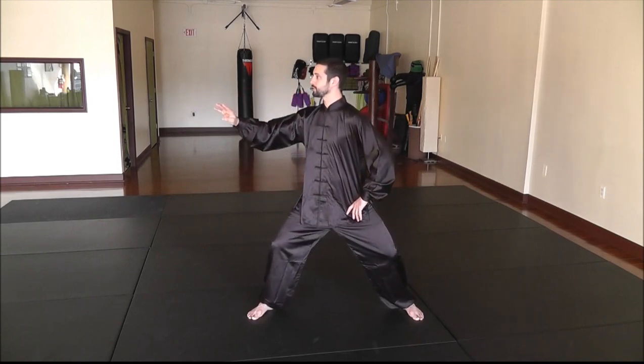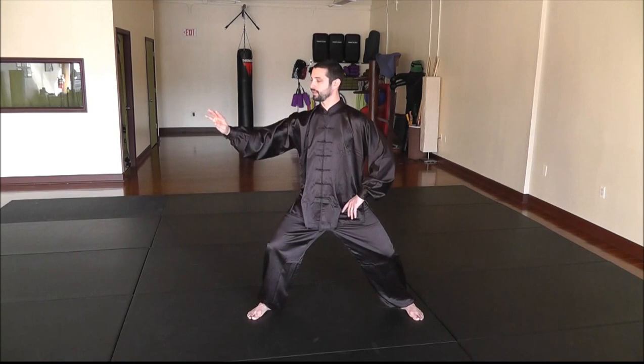Notice that my shoulder and elbow stay down, and notice that my legs drive the movement. My waist and pelvis steer it, and my hand and arm are just the final expression of the energy that's moving through my whole body.